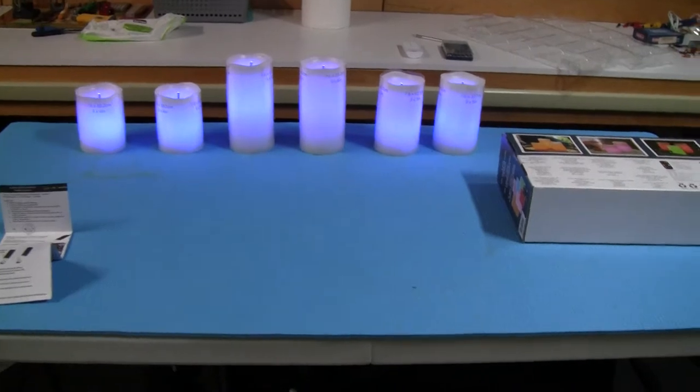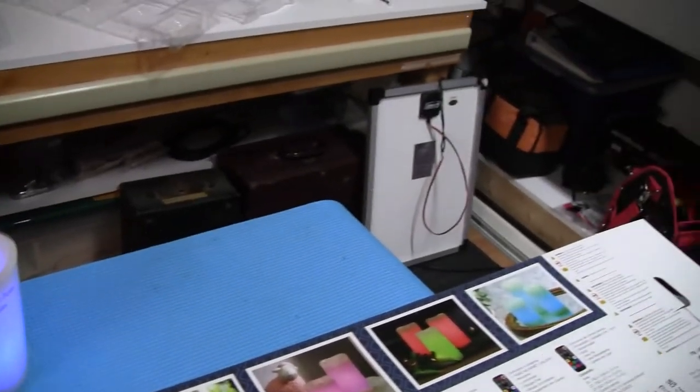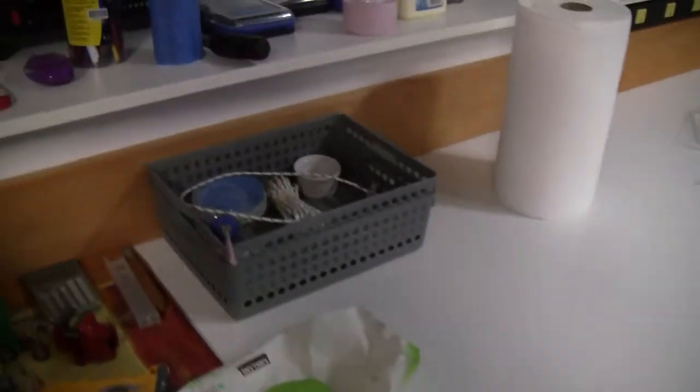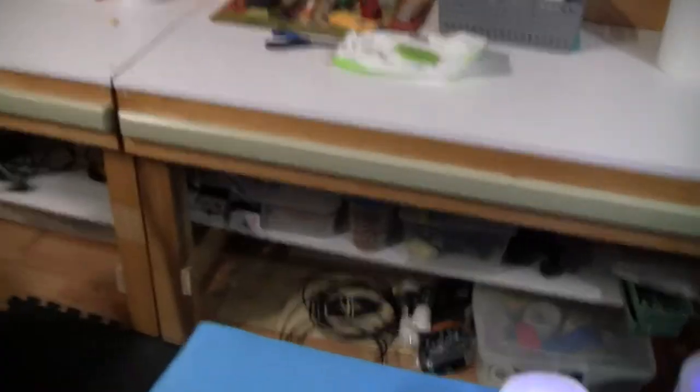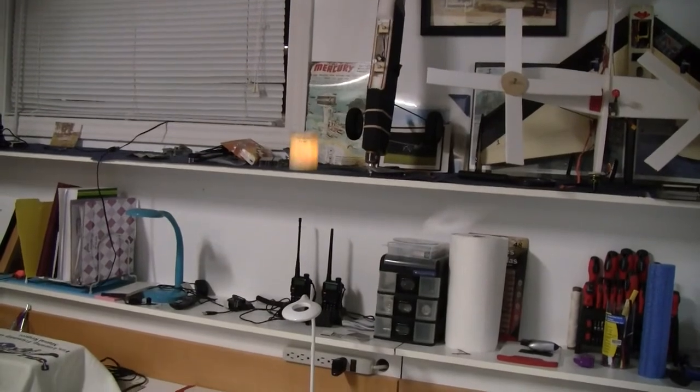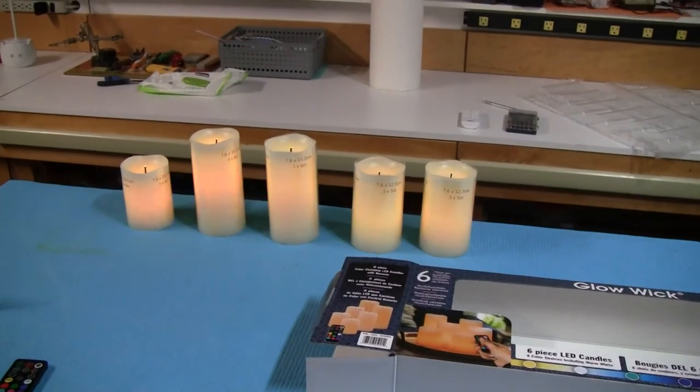That's my review on the present I got myself for Christmas. You could put it on the shelf, wherever you want. Turn it off, turn it back on - it's on, which is really cool if you want to make home decor. My new toy I just bought myself at Costco - GlowWick, $39. Highly recommend you get this, it's actually beautiful. Have a nice day guys and Merry Christmas. Hope you get one for Christmas.